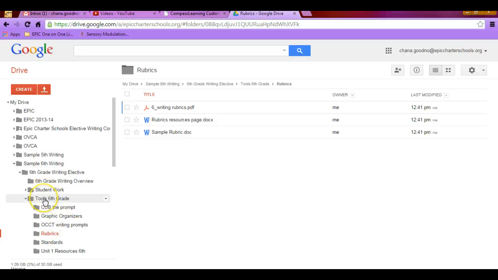In your tools folder for 6th grade or your tools for 7th grade is a folder entitled Rubrics, and that's where you'll find this information so that you can go on and look at the sample rubrics. And any project that we do in our writing class this year that has a rubric, I will provide to you before you ever start writing, so you can use it as a guide to self-assess and to grade yourself as you go along. So you will have a very, very good idea before you ever get your paper back from me what your grade will be. So rubrics are a great tool to use for self-assessment and for monitoring your writing as you go along.